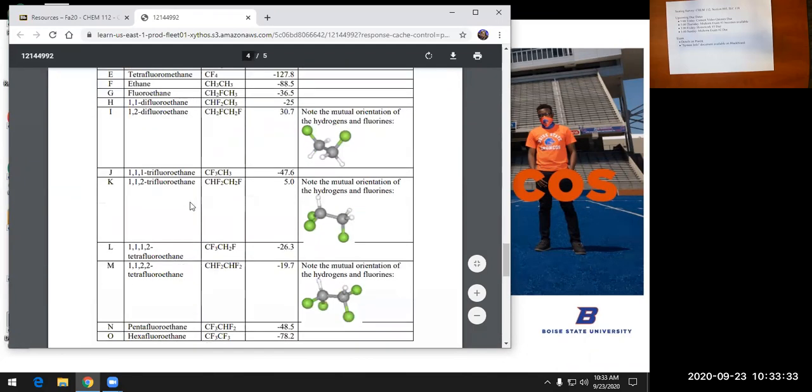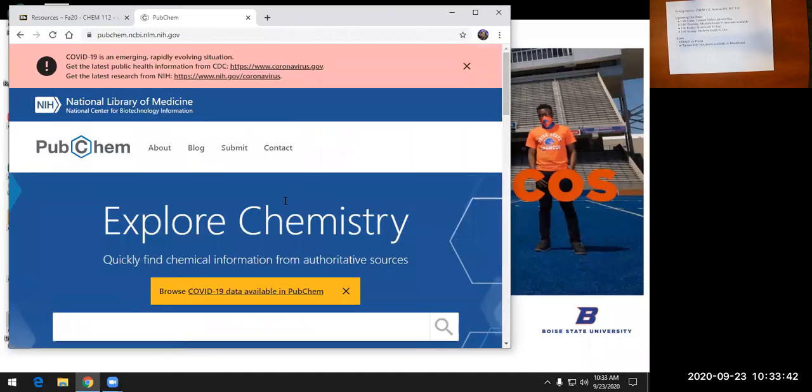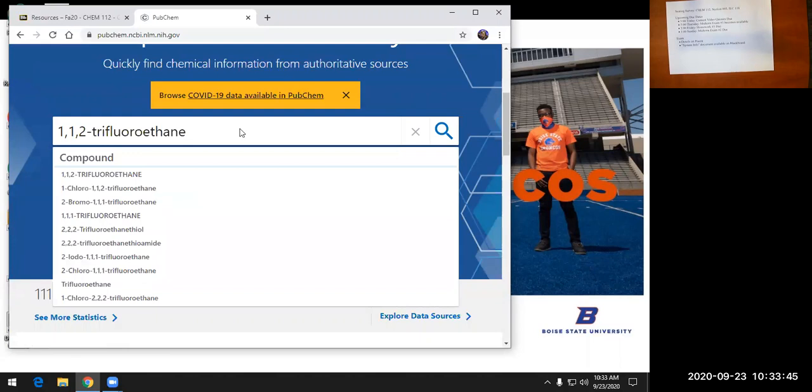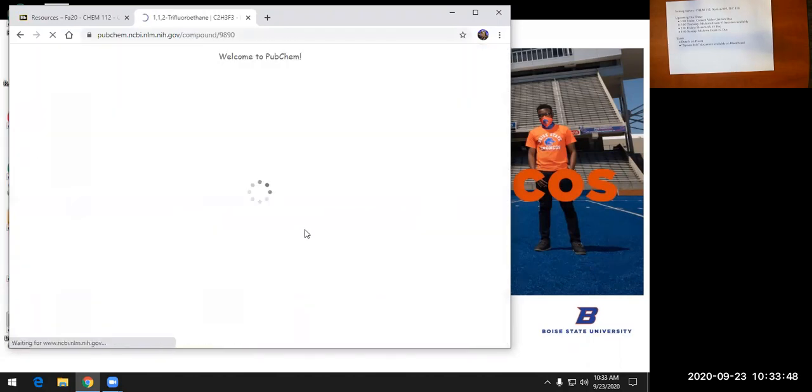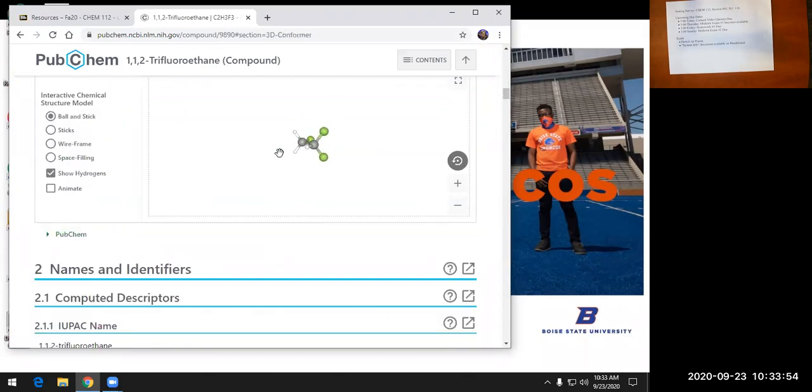For example, if we want to look at this molecule, we can copy that, go to this link, put that structure into the search, and scroll down, and you can see here a 3D structure of that particular molecule. These kinds of things will help with evaluating things like polarity, dipole moment, that sort of thing, and making sure you have a 3D visualization of what the molecule is as you're trying to figure out things like intermolecular forces surrounding them.